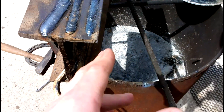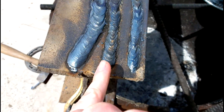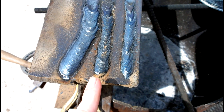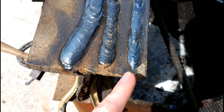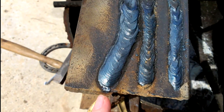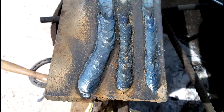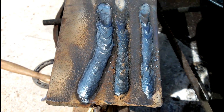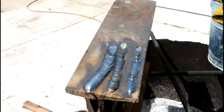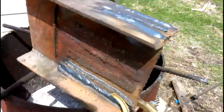Hope you enjoyed that. We've got some three-sixteenths 6013 over here, a quarter inch 6010 — that's a Lincoln 5P right there, that actually seemed like it was running a little bit hot — and over here a quarter inch 7024, also a Lincoln. I don't know why I got a little crazy there with that, but yeah, you get the idea. That's just on a scrap of I-beam that I kind of fool around on.